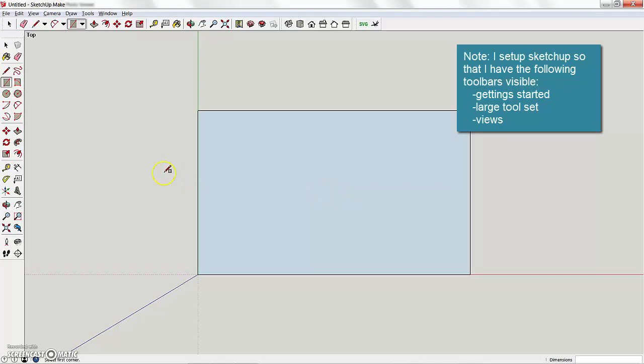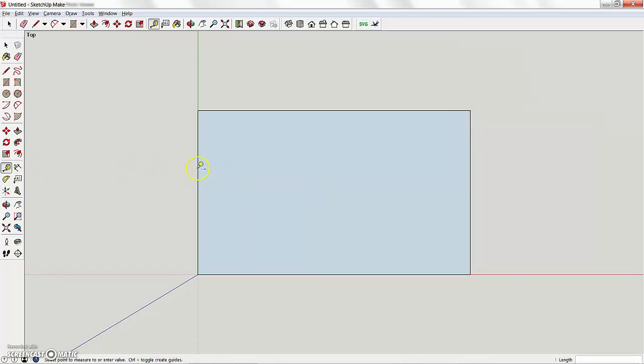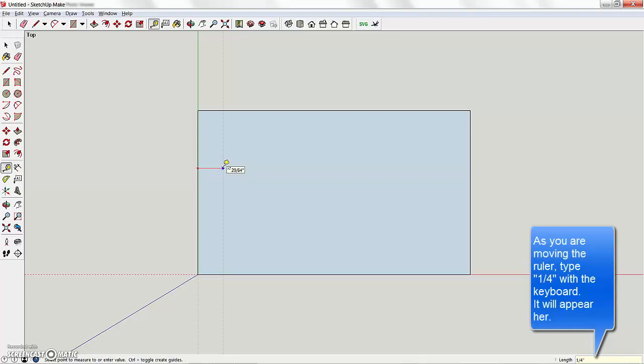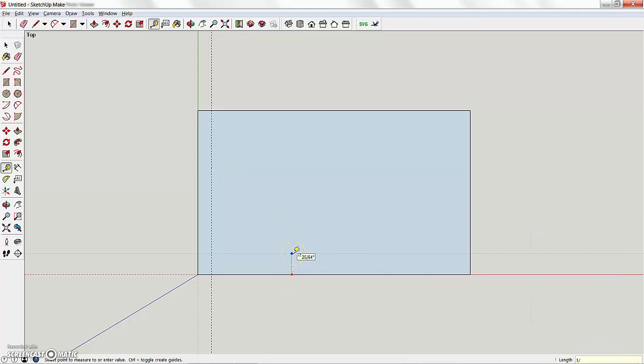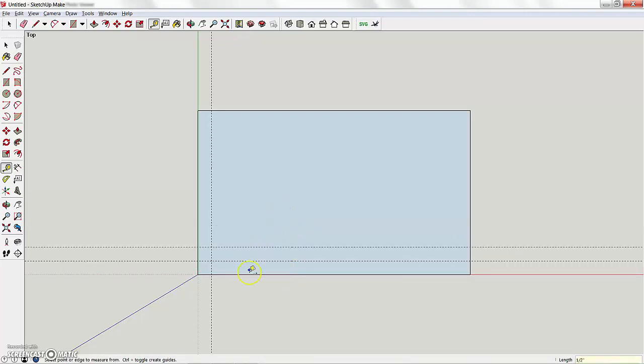So now I want to make little legs. I'm going to make a ruler and decide that the legs are a quarter of an inch from the side. They will start there and go a quarter of an inch up from the side. Now I could make them a little bit taller. Let's make them go half an inch from the bottom, and we're going to make another line that's half an inch from the side. So my little leg is actually going to start, go straight for a quarter of an inch. Boom. And then I'm going to use the curve tool to go a quarter of an inch.